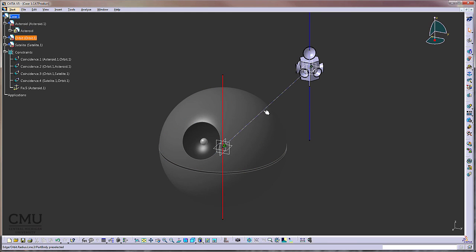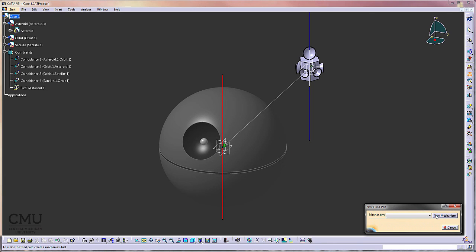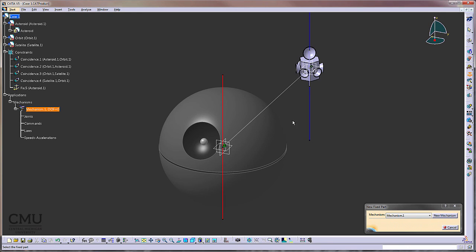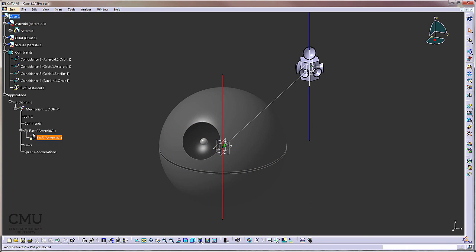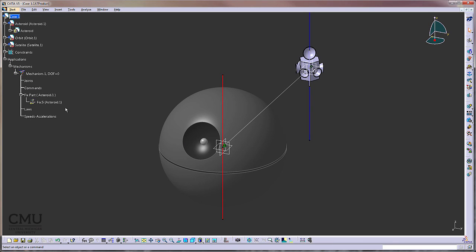In this case, we're going to have a revolute joint for this moon and this dummy file, and we're going to add a joint between the satellite and the dummy file too. Again, depending on how you create a joint, the behavior will be totally different. So let's just start. I'm going to fix the part first, then create a new mechanism, then fix it. So now you can see there's asteroid one. This file is fixed, so I can add the constraint joint.